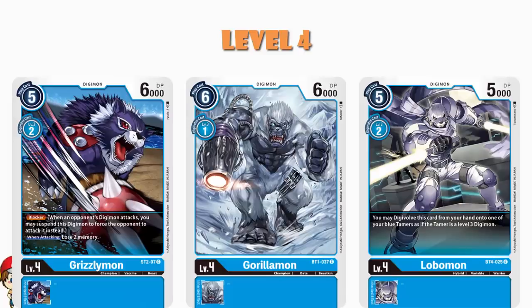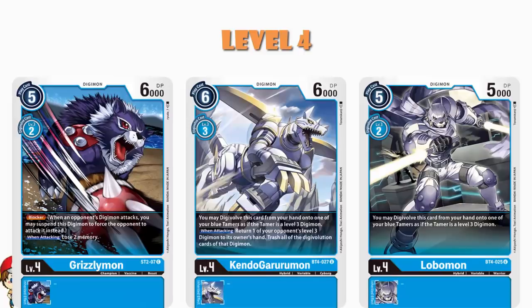We then have just a single copy here of the Kendo Garuramon from BT4, which again can Digivolve from either a level 3 Digimon or a blue Tamer. And then when you're attacking, you return one of your opponent's level 3 Digimon to their hand, trashing any Digivolution cards. It's just another option in terms of having a hybrid Digimon. Lobomon's our general choice here, but Kendo Garuramon here is quite nice just as another option, and it's got that extra little skill coming in here as well.